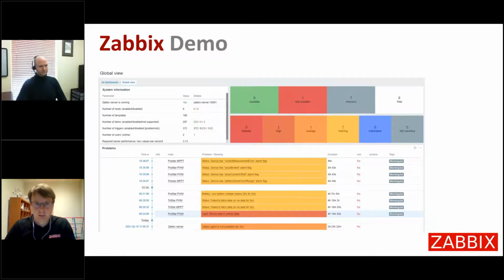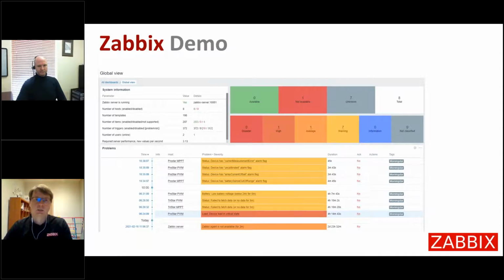And you can see, okay, that's what's happening with one particular device, for how long it's happening, whether anybody acknowledged that they're working on that, and whether any actions were taken about this particular problem, and the level of severity of the problem, whether it's something simple or something that we really need to react to. And of course, there are many other elements, but that's just a simple dashboard that you can use to see the situation with your environment.